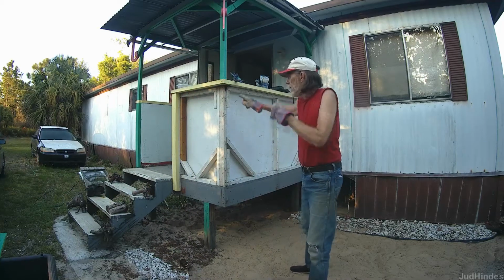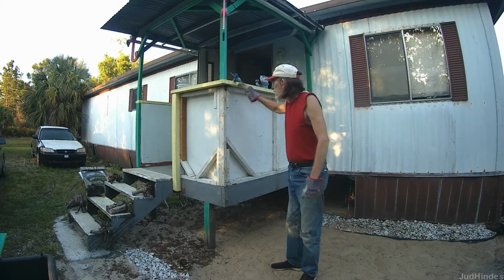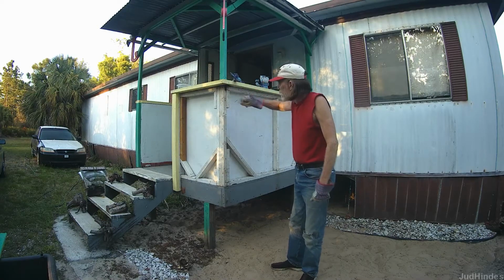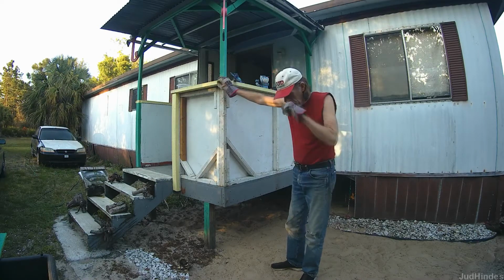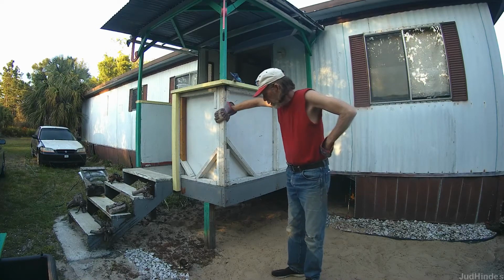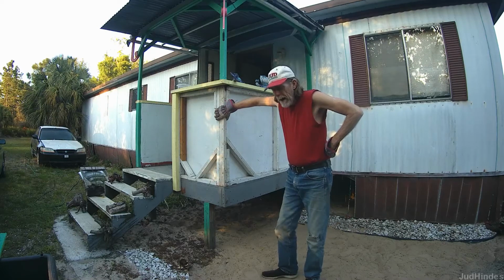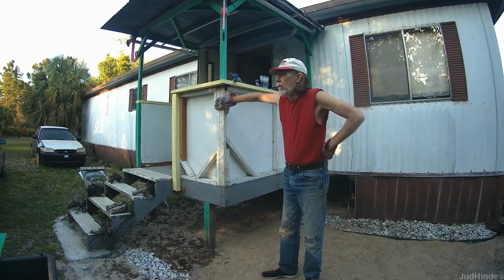Okay, so this is all rotted out in here. You can do this piece, and maybe that piece. So that's ready to joint this piece too. So that's going to be a pain in the butt. And then I got to put the new siding on, and I got a little special thing in mind for that. But next stop will be Lowe's to get some lumber for what I'm doing here.